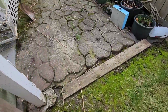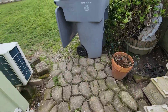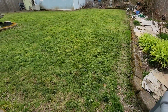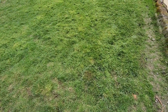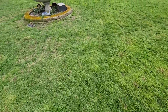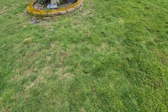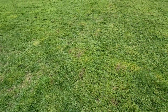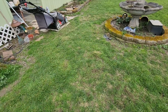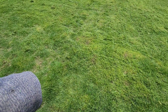My 90 gallon yard cart is getting full. That was empty. First cutting of the year. I've cut before, maybe two or three times at the barn, but not here. And we got three dogs, so they're pretty rough on the backyard. But let's get the big Snapper fired up and let's pick up all this grass.